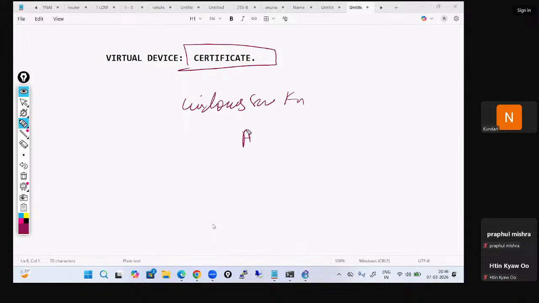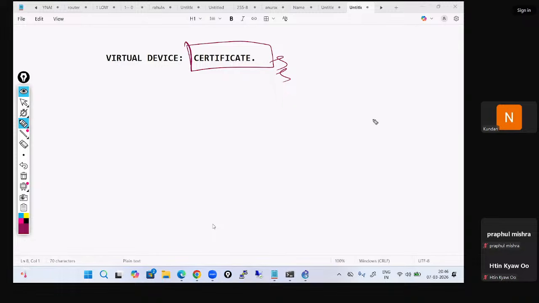That part, so Windows Server, we are generating the certificate. Now you can ask me one question: why do we require a Windows certificate? Why not, through the Cisco part where we have the software control mechanism, directly put the certificate there? But the organization is not preferring that. Why? We do not want to rely completely on the Cisco part.